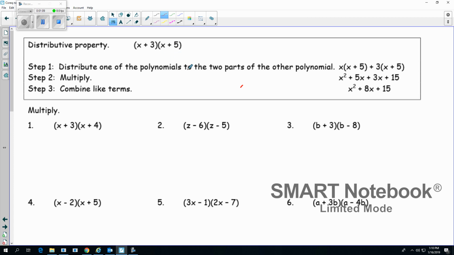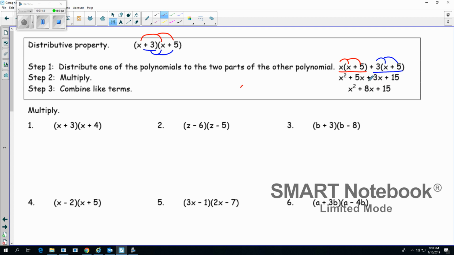The way you want to do this, if you want to do the distributive property, is basically the x is going to get multiplied to both of these, and so that's what we put right here. So x times x plus 5, and then the 3 is going to get multiplied to the same two, so then plus 3 times x plus 5. And you go ahead and distribute each part. So x times x is x squared, then you get plus 5x. Then here 3 times x is 3x, and then 3 times 5 is 15.